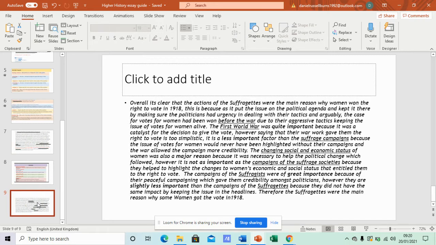Remember this week what your task is: to choose 2 questions that I've written up on the Google Classroom. Ideally, you would want to choose one from the French Revolution and the Women and the Vote essay and submit them to me by next Monday. But what I would suggest that you do, if you can, is try and write them in the 45 minutes. So spend that 45 minutes that you would in normal time conditions and see if you can write them up for me.